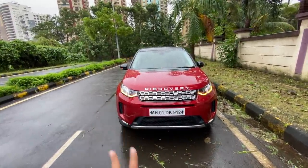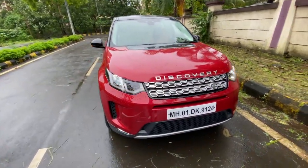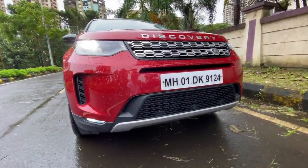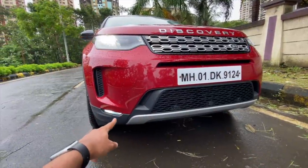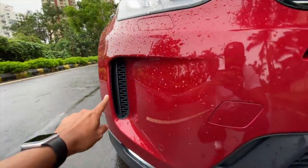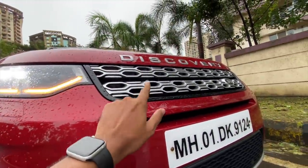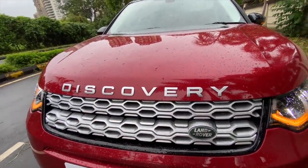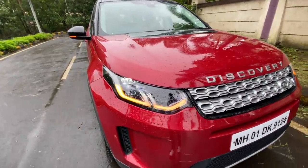The bumpers and everything have slight changes here and there, with inspiration from the bigger Discovery 5 as well. Up front they've used black treatment a lot on the lower half just to reduce the visual bulk. You've got front parking sensors, the towing hook, and a very low fog lamp which doesn't look that effective. The aerodines are actually functional - no fake stuff here - and the traditional Land Rover grille with 'Discovery' written boldly up front. I actually like the design - it is unmistakably a Discovery Sport.